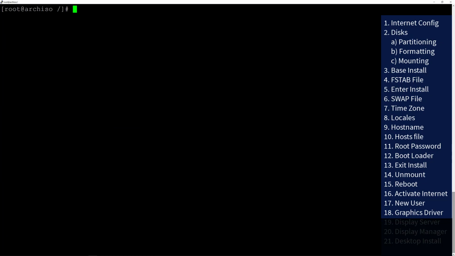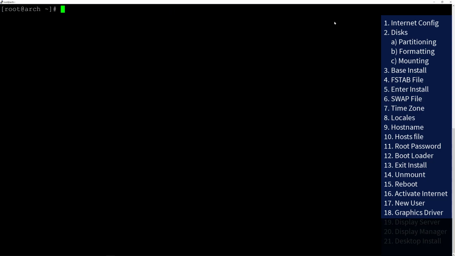There you go. Now, if you have an AMD card, you replace Intel with amdgpu and hit enter, and you will proceed with the installation. And if you have an NVIDIA card, you will replace the whole package with these two packages. The first one is nvidia, and the second one is nvidia-utils. And then you hit enter and you proceed with the installation. So let me clean up this command here.